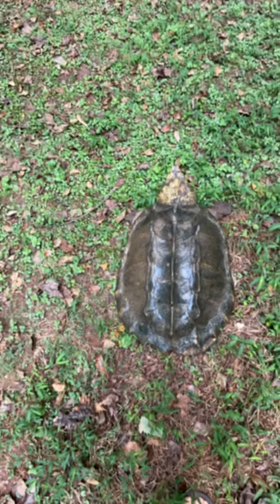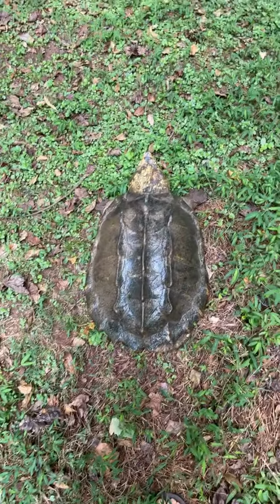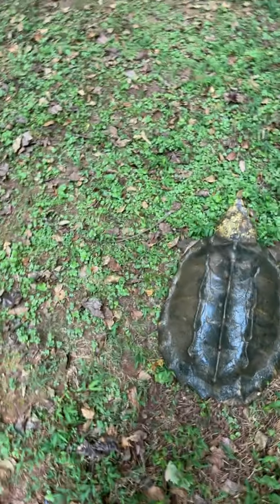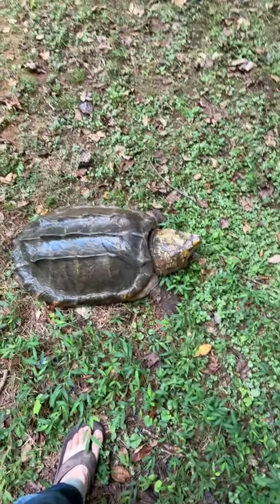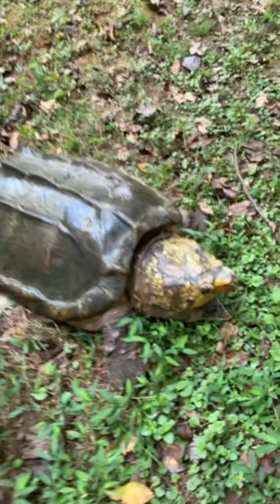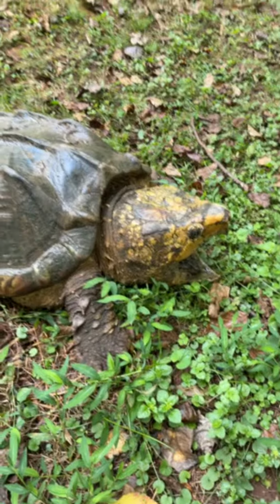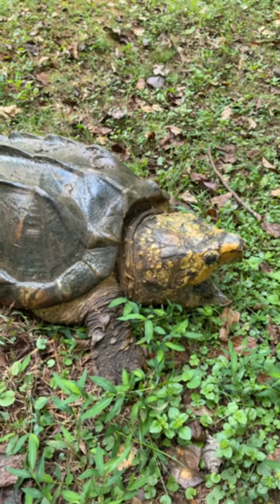I was stunned because I had almost gotten to the point where I thought he was gone. Flashlight hit him like this, pulled him up onto the bank. And honestly, it was such an emotional thing having him missing that just being able to find him again, I just sat with him for probably 10 minutes on the bank, just like, I found him.